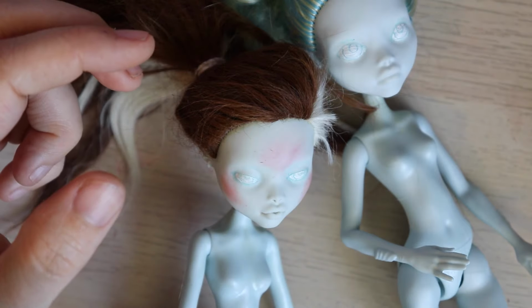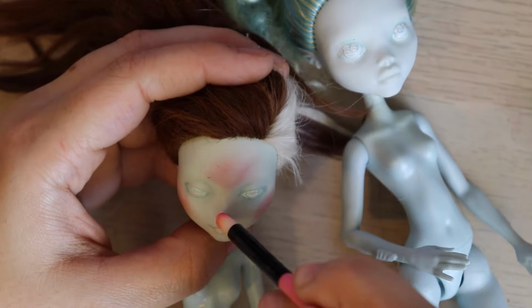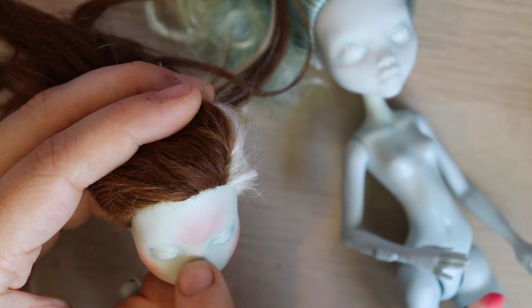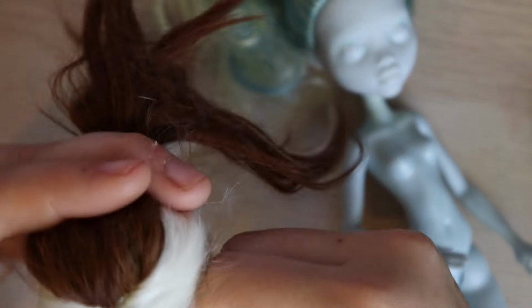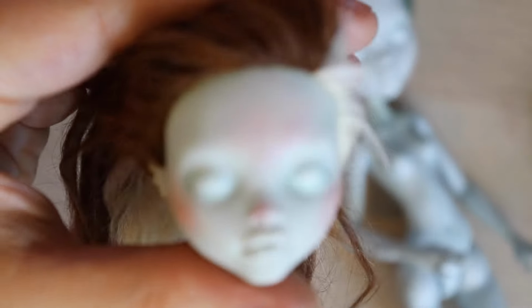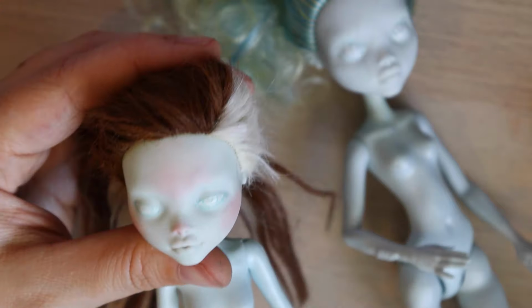Alright. Hopefully this one's dry, and we can use that to do her nose. It's going on really dark. So I'm used to painting resin where you put a lot more pigment to get the same effect. And this, you just touch it with the color. Gosh, you need a really light hand. Okay. I think that looks kind of cute now that it's blended out a little bit. I'm going to put a little bit on her lips and then I'm going to move on to the other doll.